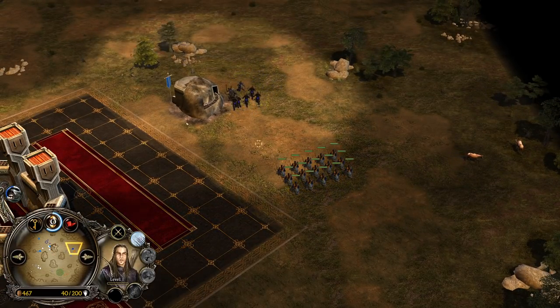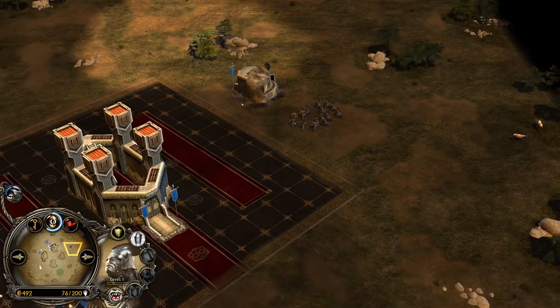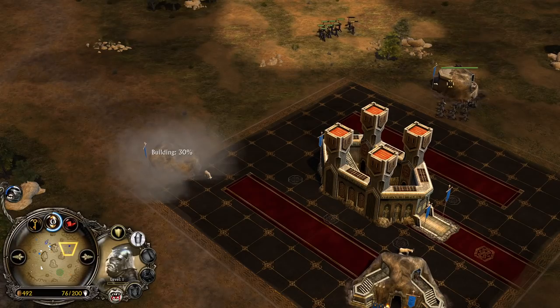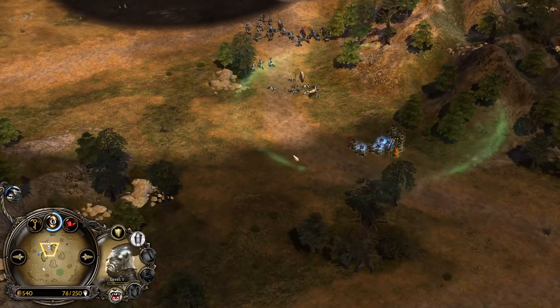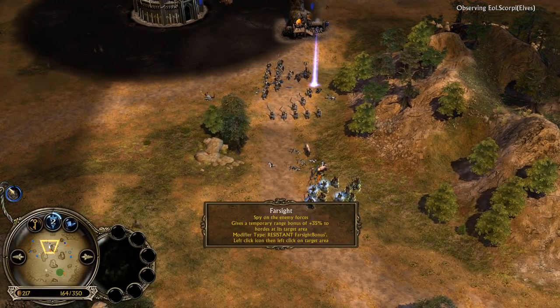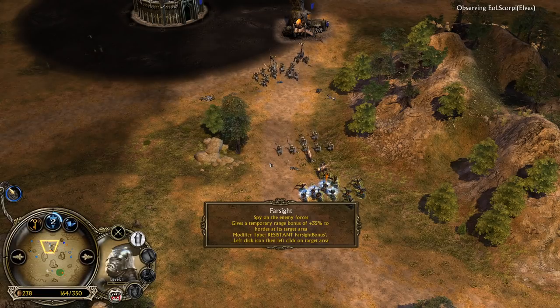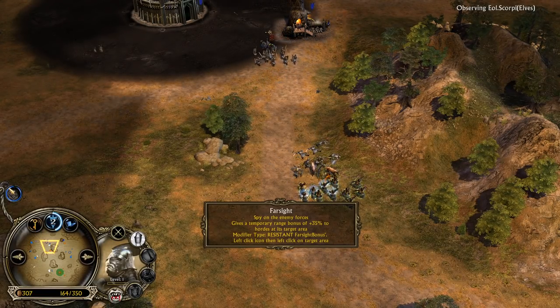We have some Elven warriors. They're going to be used to deal with the Uruk-hai, to keep this mineshaft protected. And once again, mineshafts are, I believe, the tankiest resource buildings in the game, in Battle for Middle-earth 2. Foresight has been used. Foresight, by the way, gives you not only vision control, but also increased range, which is pretty nice.